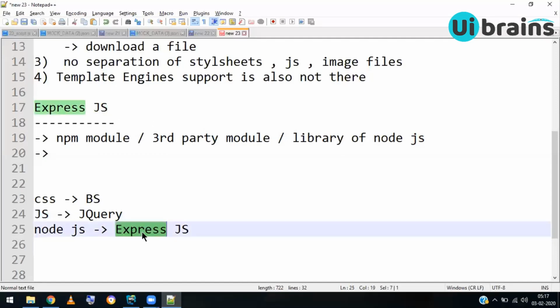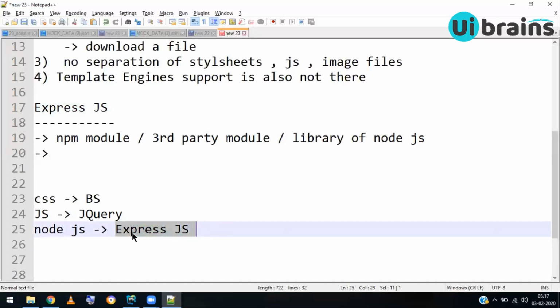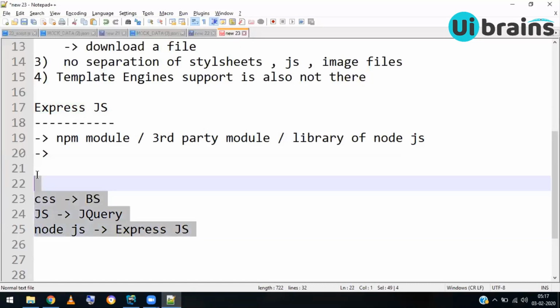Express means faster web development at the server side. We have to use Express.js, and don't think Express.js is something else. It internally uses Node.js only, but provides an extra layer. We don't need to configure the low-level things. Express.js will take care of all this. You also just have a clear separation of functions. So that's about Express.js.